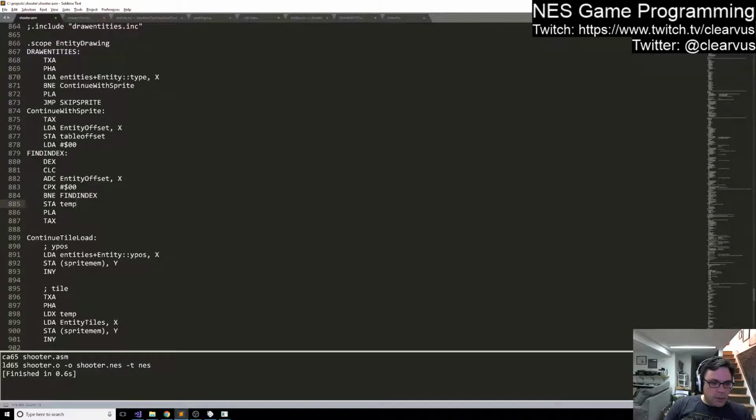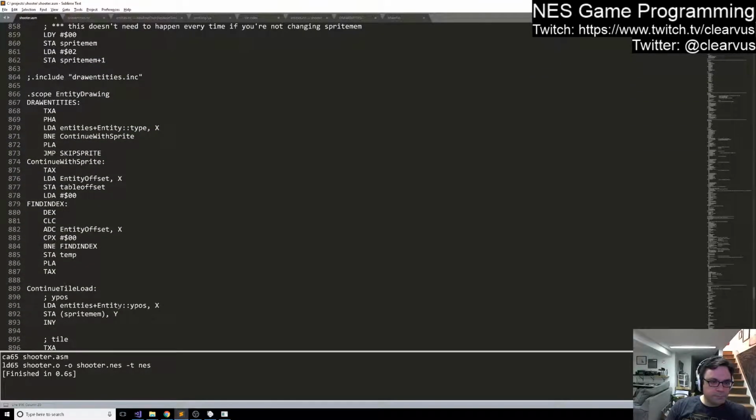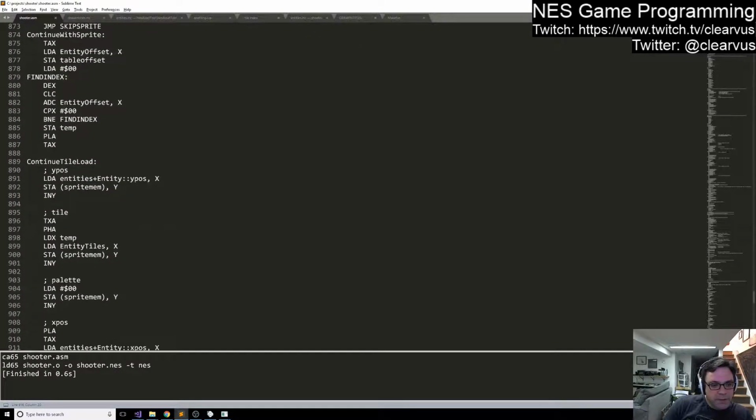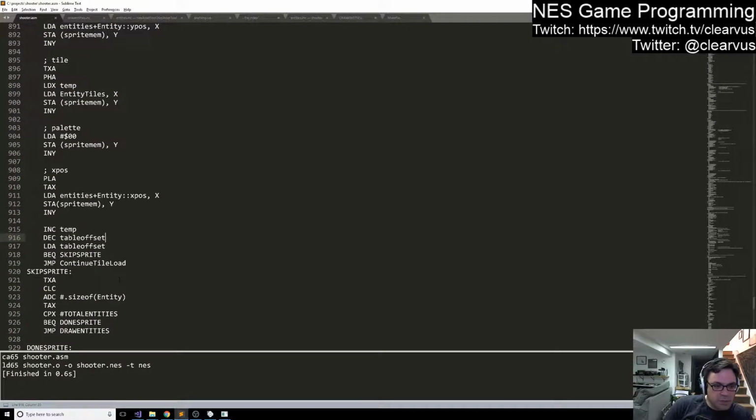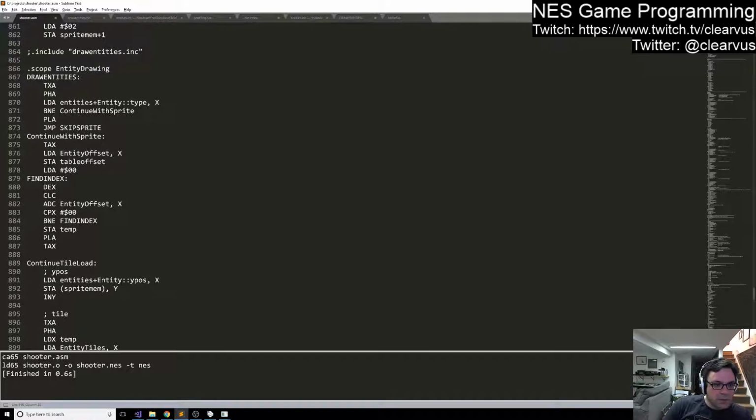All right, so let's look back at this and see what we're doing. So we were decrementing table offset. And that's kind of the opposite of what I wanted to do in the end, because I wanted to decrement the number of sprites we had populated, which I had put into temp. So some of this was a little bit backwards, I think, probably because I was doing this very much on the fly, and also getting a little bit confused about what was going so badly with it.